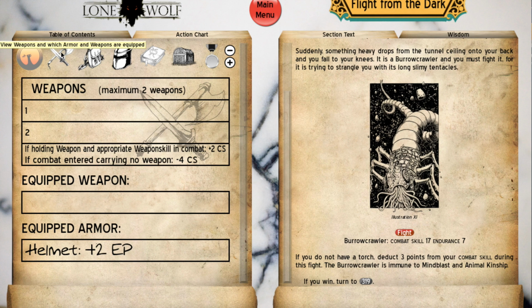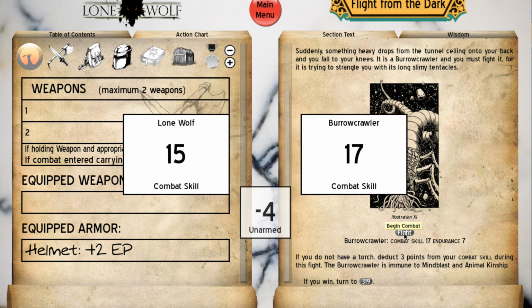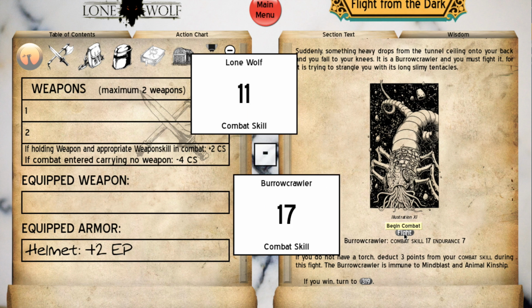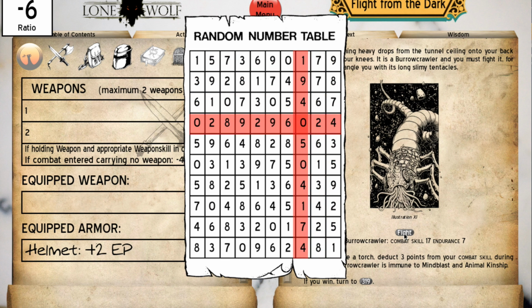Now this is going to be quite a tough battle because we do not have a weapon and we have no torch. So that's a -6 combat ratio. This is going to be quite messy.